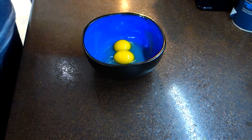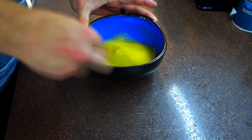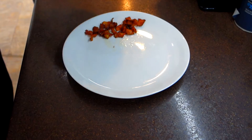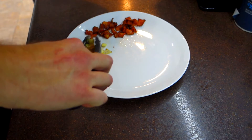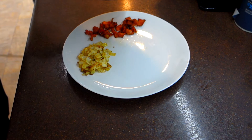While those onions cook, we can go ahead and crack our eggs into a bowl and season liberally with salt and pepper before beating. Now let's check on those onions. Once your onions are done, go ahead and put them on the same plate as the bacon, and you'll want to set the pan off the heat and set the burner to low.